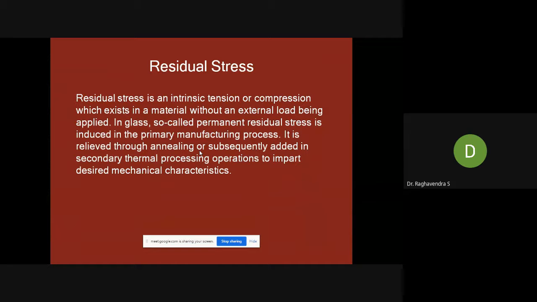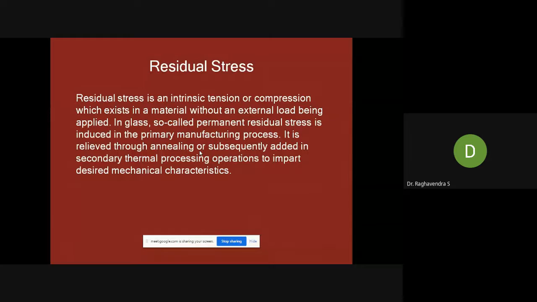Just remember, some stresses are stored inside the material. It may be tensile, or compression stress, or thermal stress, whatever the type of stress. But sometimes it will be hidden inside the material, and during the application, during service, when the component is under work and it is moving or rotating, suddenly this stress will come out from the material. It causes a lot of damage.